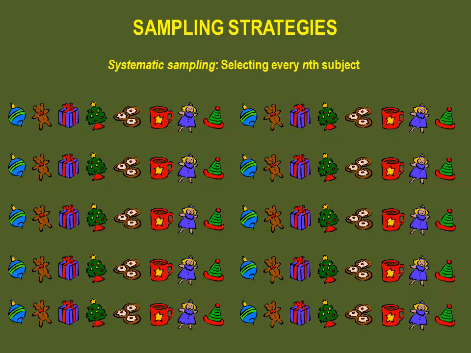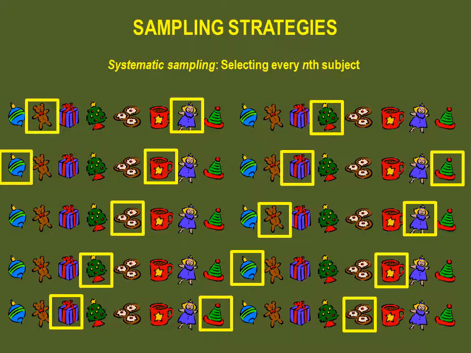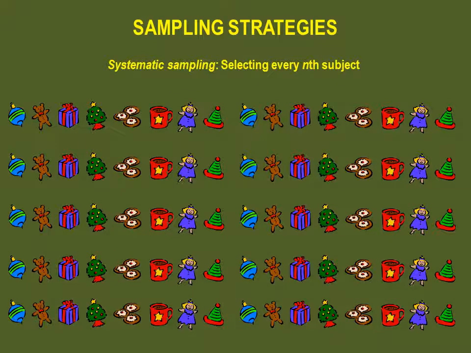The second sampling strategy is the systematic sampling strategy, where you select subjects according to a randomly selected starting point and then by a fixed interval. Consider this string of Christmas ornaments — there are too many to decorate your tree and you must select only 10. You pick one randomly as a starting point and select every fifth one. But you must be careful of your interval or how your subjects are arranged, as this can strongly bias your sample. For example, if you had chosen 8 as an interval, starting on any Christmas tree, notice how your sample will only contain trees, which is not representative of the population of Christmas ornaments you actually have.